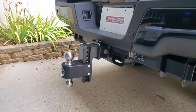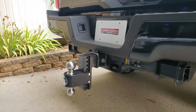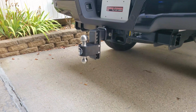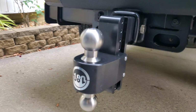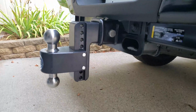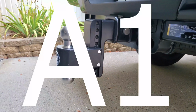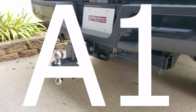Hitch. Tell me, guys, what you think about that in the comment section. What kind of hitch are you guys running? I'm gonna try this out. I really like the way it's constructed. I think the materials used are nice. I like their website, their customer service, and their reviews. So all of them got A+ in my book.